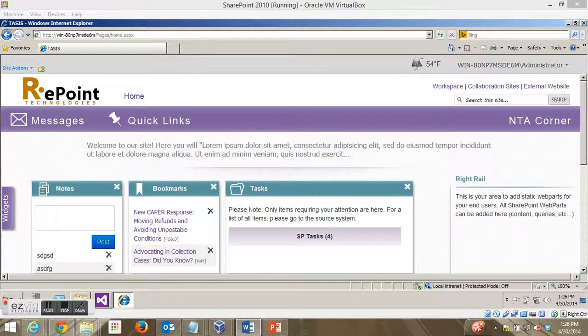So I hope you can see the advantages we produce by utilizing the underlying SharePoint framework for messaging, but enhancing it to make messaging more like a personal inbox for the end users. We are not going to share code in these webcasts. The point is to show you what can be done with SharePoint in the implementations by RePoint Technologies.